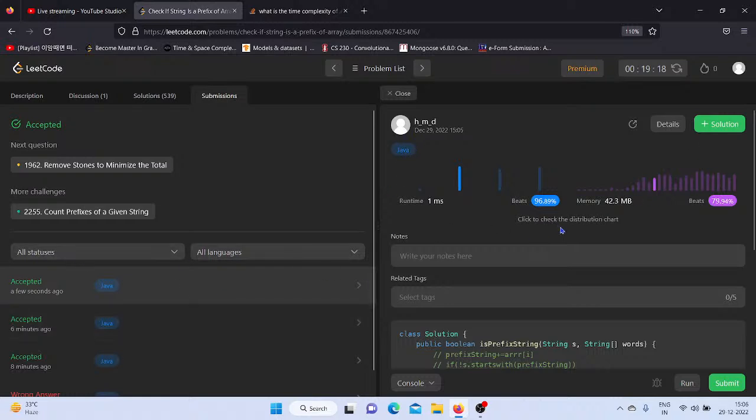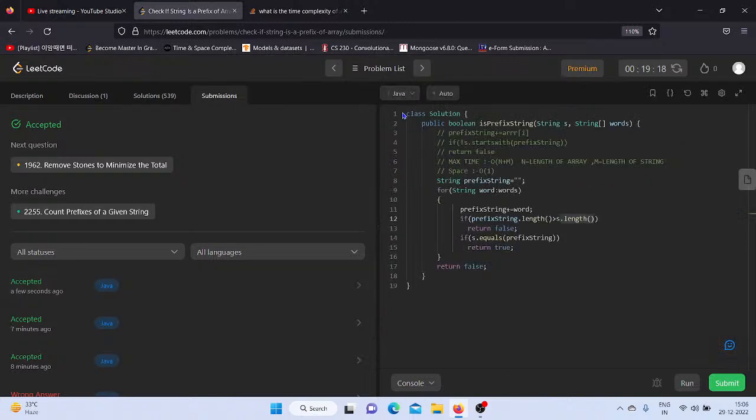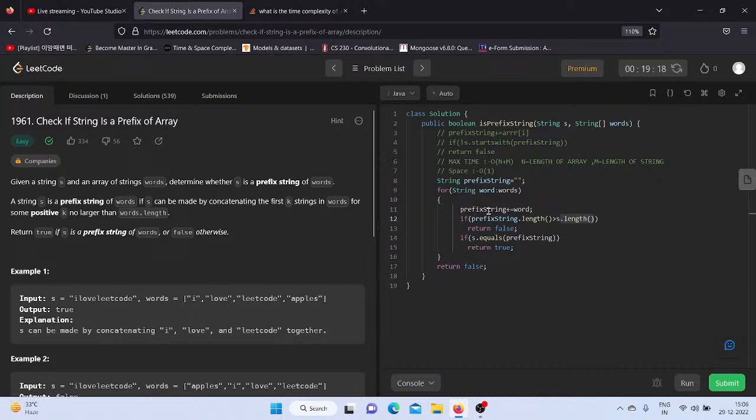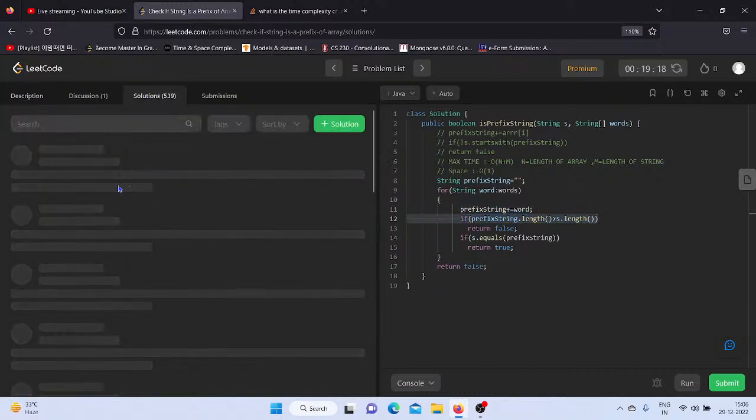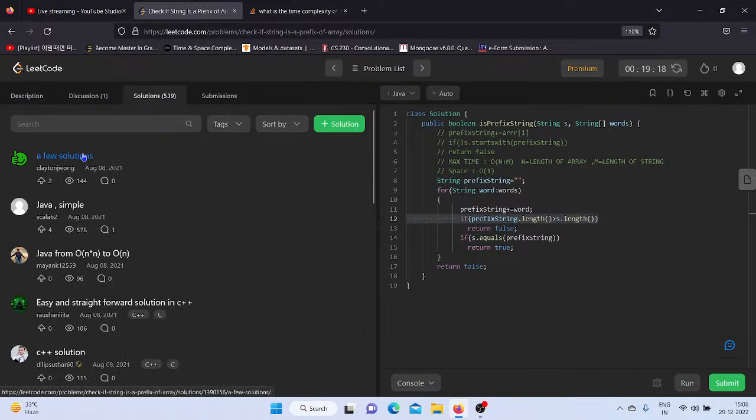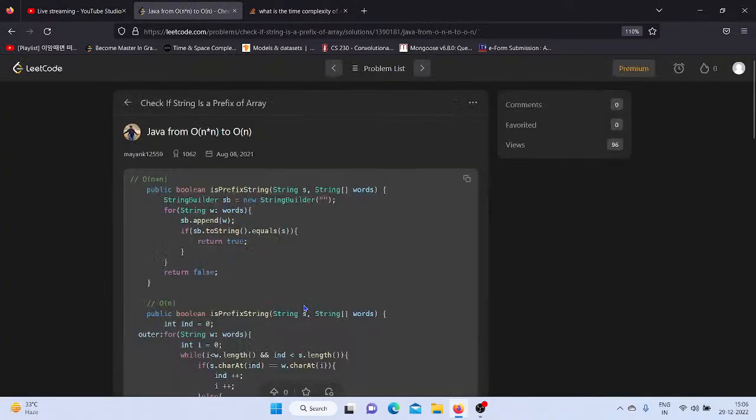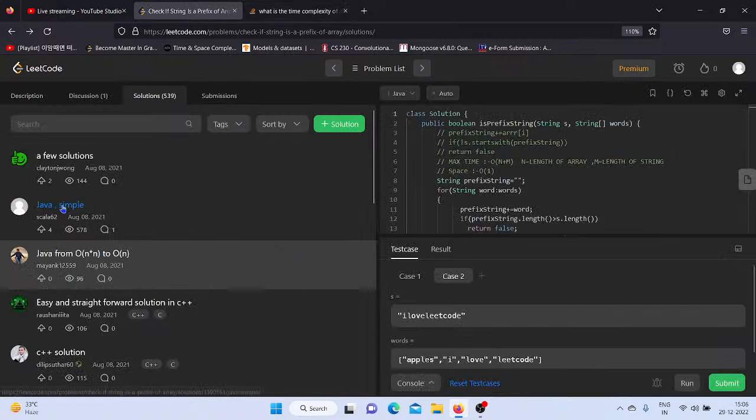Problem. How much time will it take, 1 millisecond? What's the problem? N into n, how did... So O of n into... no, n into n is like no.